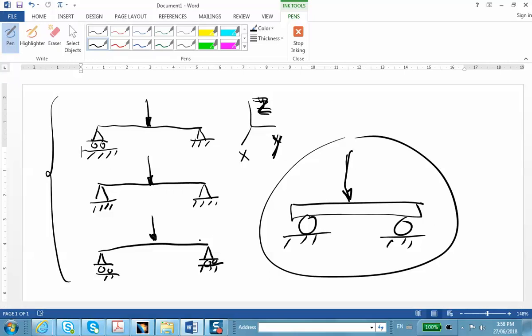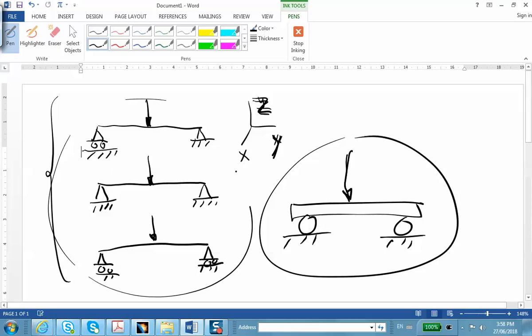For example, the bottom one is unstable. The slightest disturbing force in the horizontal direction makes it move. The one in the middle has axial load developed in it because the two ends are fixed. Whereas the one at the top, because of the roller support on the left, has no axial force. However, for the linear elastic analysis, the primary focus of this course, we treat all of these to be the same.